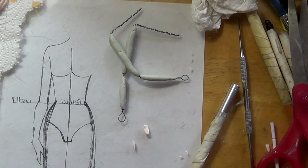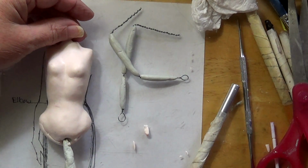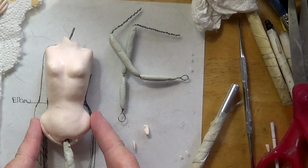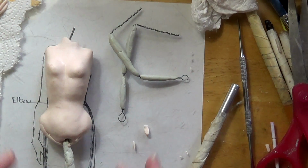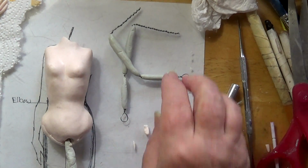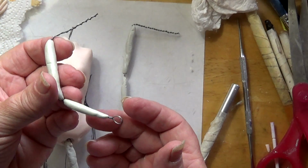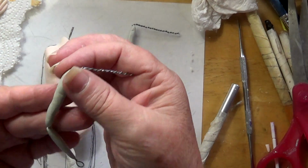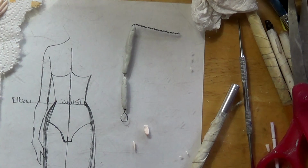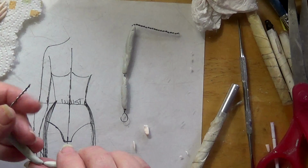So I've drawn it out, and I'll go ahead and place it on there. Now all of this here is going to be her tail, but I'm going to have to fill that in. But this is the part that I want to show you, the arms. I take some wire and I just twist it. I have my 2-part epoxy on there, and I'm going to move this off to the side so we can see what I'm going to show you here.